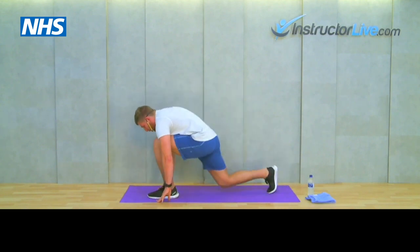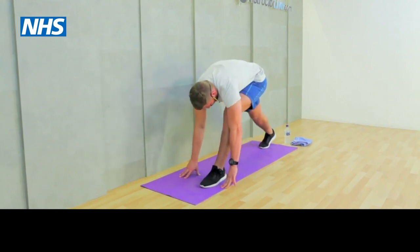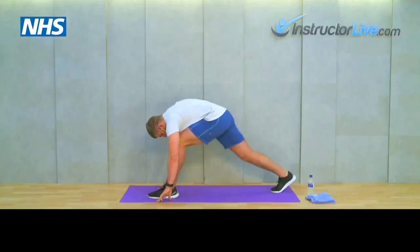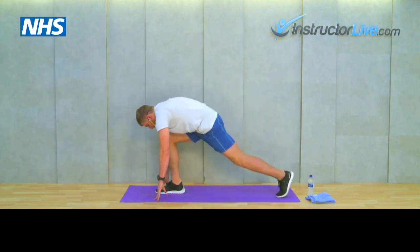Try and keep the hands on the floor. 4, 3, 2, and 1. Very good. Let's change our legs over.